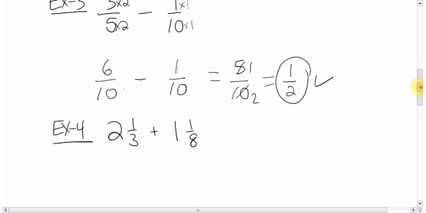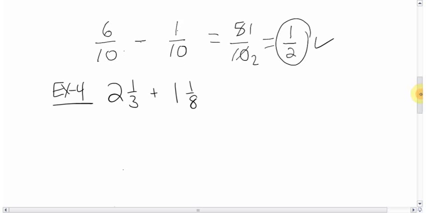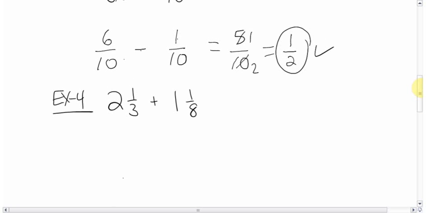Okay, now, what about when you have fractions like this, mixed numbers? Two ways you could do this. You could separate and add the whole numbers first, and then add the fractions second and combine them together. And that works most of the time. But a method that works all the time is to convert these mixed numbers to improper.